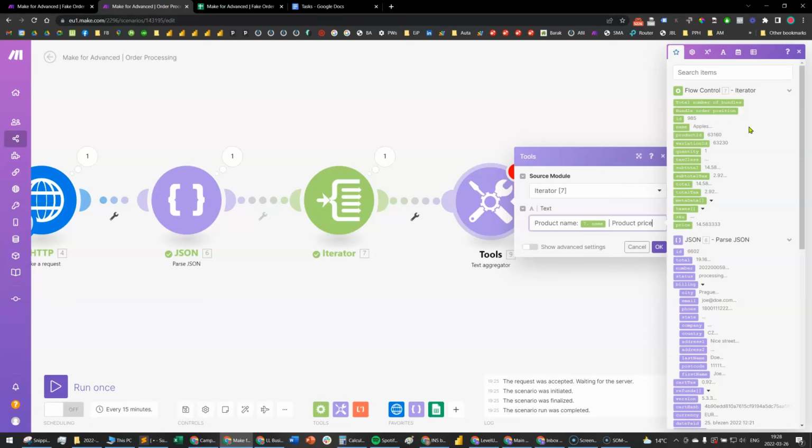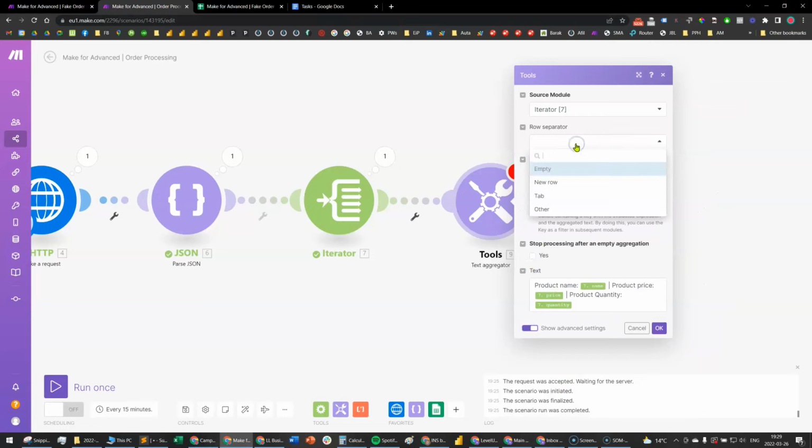We will also want to show product price, and we will also want to show product quantity. And we will want to separate the aggregated products by new row.